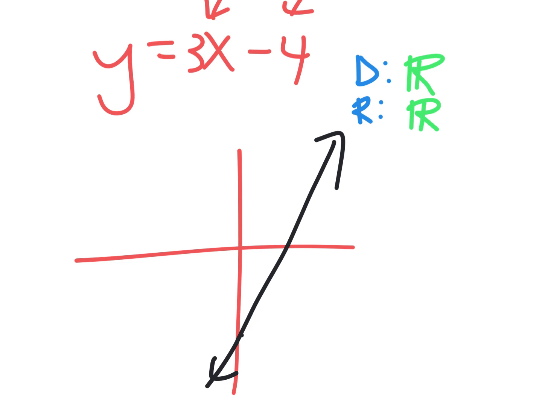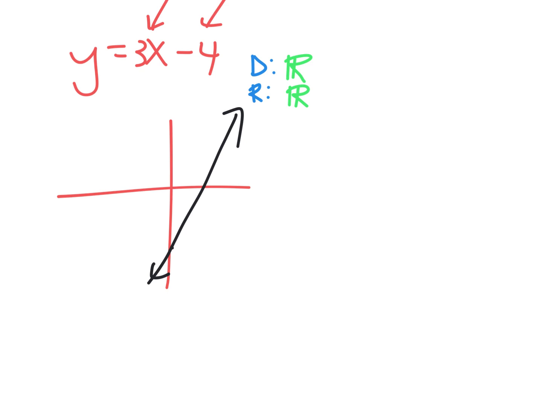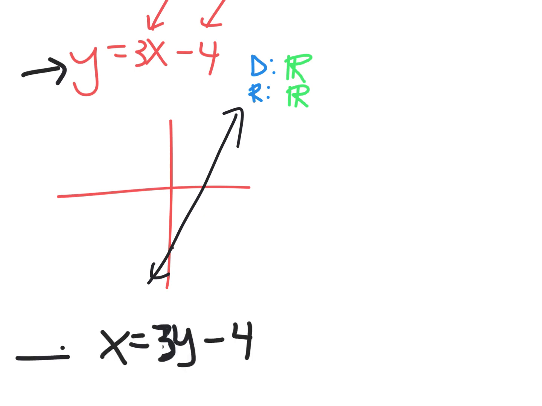So I'm going to do this first one for you. I take the original function, but I'm going to do something to it. See if you can catch what I did. I took the original function, and what did I do? Can somebody verbalize what I just did? Change the x into y, and change the y into x.